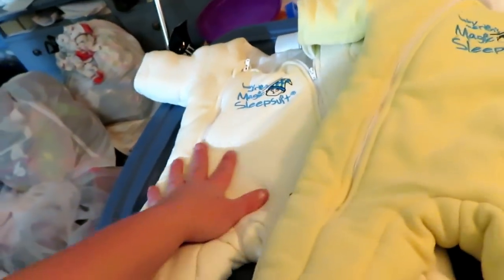Moving right along. And these were also found there. They're super cute. These are listed on Mercari. Nothing wrong with them, and just in time for the winter. And they match, and I have them listed together. I'm going to give them a good wash and then send them to storage until they go.